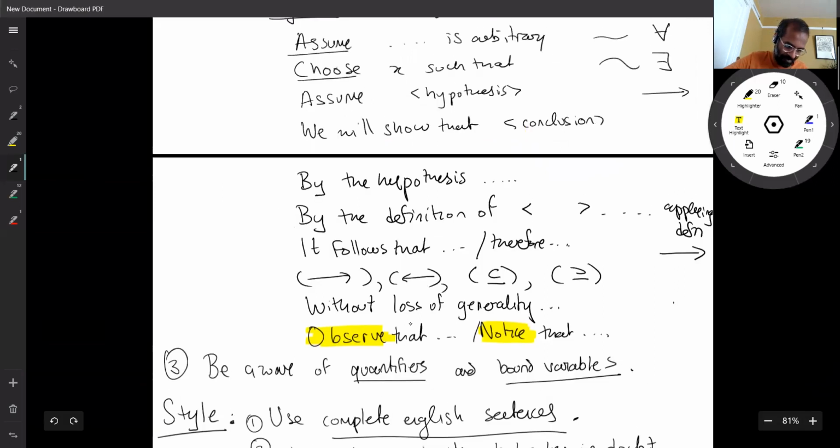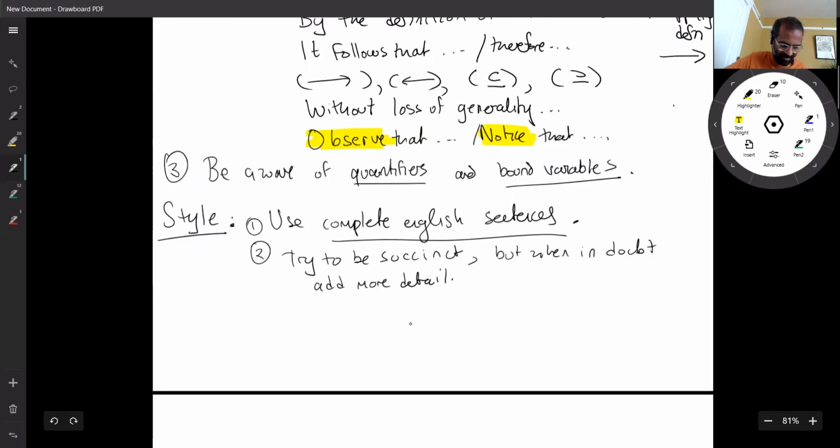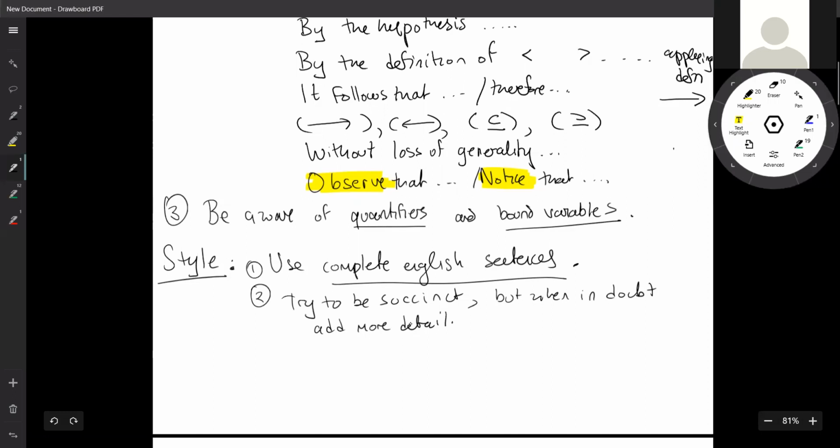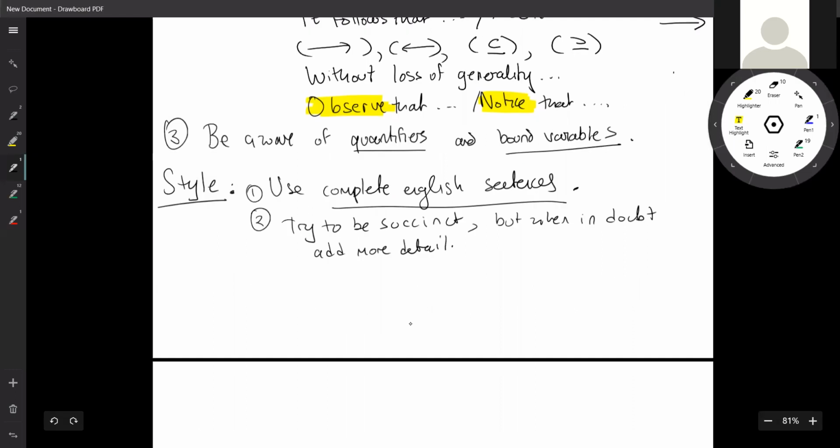Okay, so any questions about these 3 remarks? For the style, the point 1 in style, I remember, last week I also came to office hour with the question: is "for all x, P(x) and Q(x)" equal to "for all x P(x) and for all x Q(x)", something like that, or is it the implies single arrow?